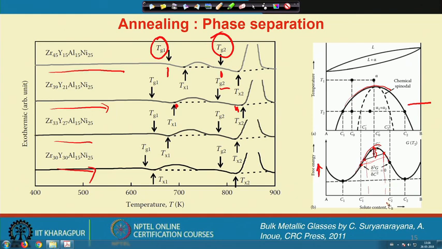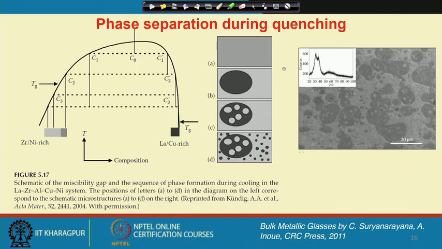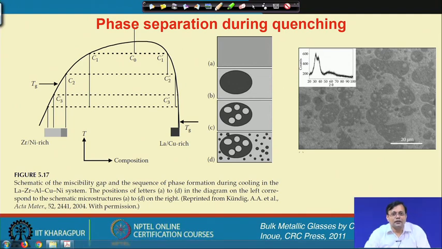Okay. So, I can also have a glass where, if we provide some extra thermal energy, the glass will dissociate into two different compositions. So, in the solid state itself, there can be a phase separation in the glass. So, this is one of the ideas that came because of such kinds of events that people found. Now, the phase separation can also happen in the undercooled liquid during solidification itself.